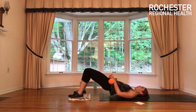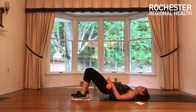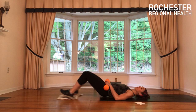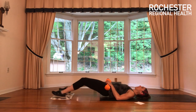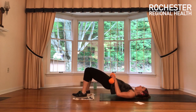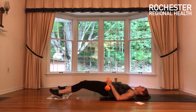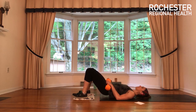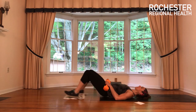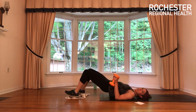Let's go. Hips are up, lower to that hover, reach out and in, one. Up, down, out, in. Up, down, out, three. Up, down, out, four. Up, down, out, five. Up, down, out, six. Up, down, out, seven. Up, down, out, eight. Up, down, out, nine. Up, down, out. There's our 10. Finish strong and release it.